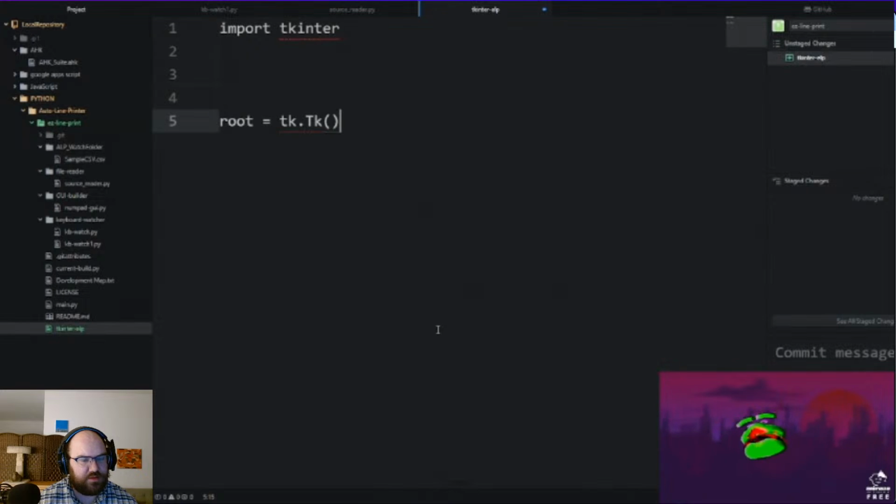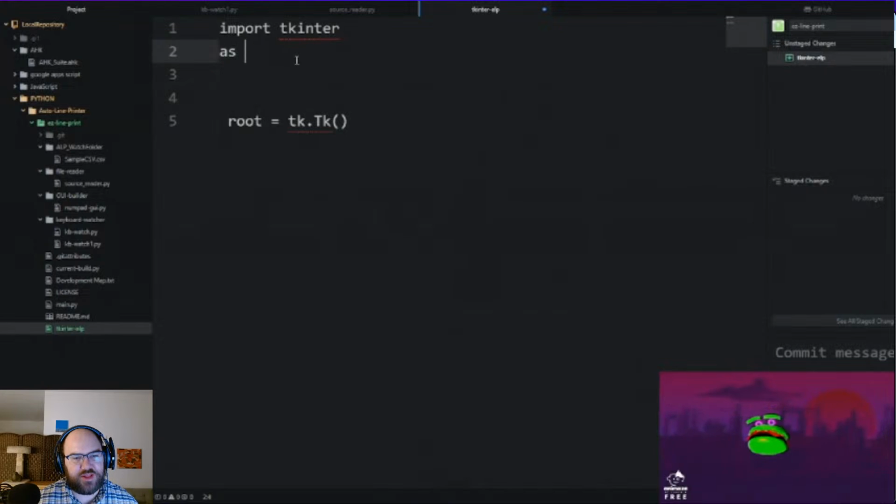I'll let you keep going, but this could use some explanation, and I can give you some here. We actually have to add something to line 1: after import tkinter, type as tk on the same line.